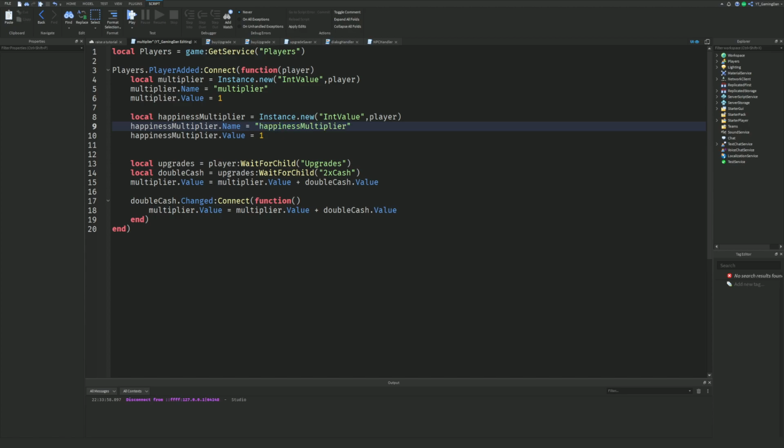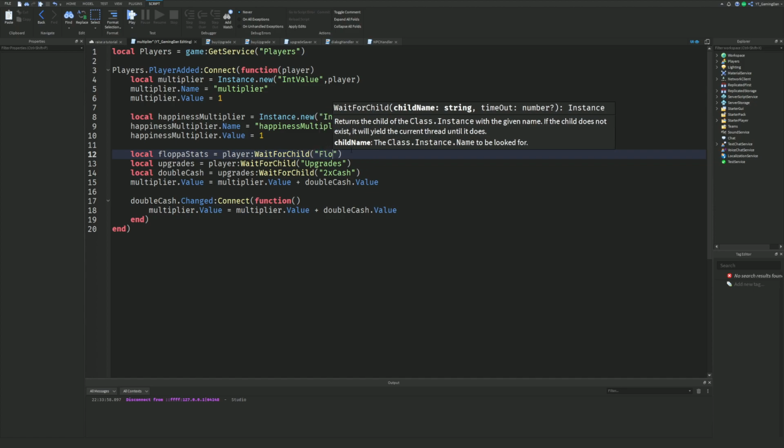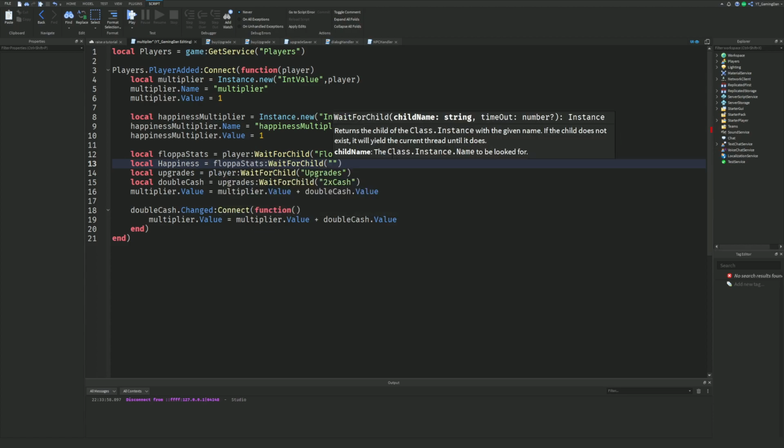But yeah guys, happiness multiplier, we're also going to name this happiness multiplier as it needs to be a bit different to this one. Anyway guys, what we're going to do right now is pretty much this. We want to do local flopper stats, and that is going to be equal to player wait for child and then flopper stats. I think that's what we called it guys. I can't remember exactly. We'll see if there's any error messages later on. Then we're going to do local happiness, and that's going to be equal to flopper stats wait for child happiness.